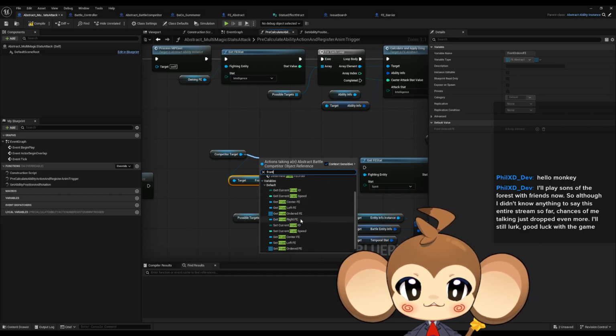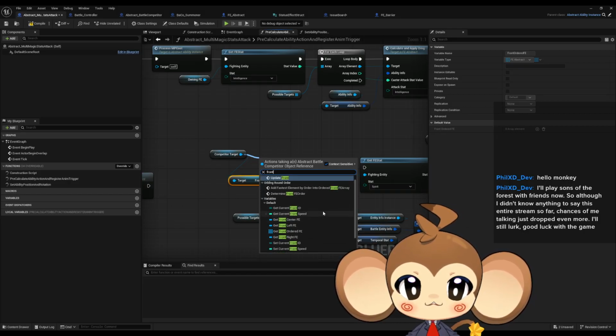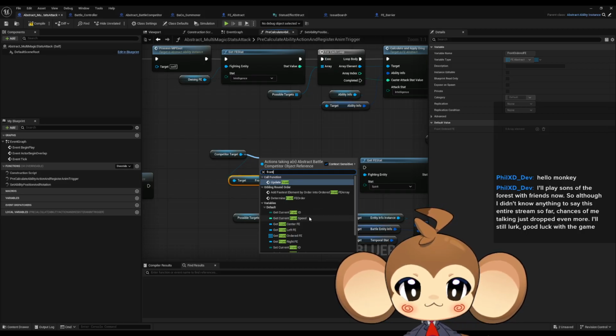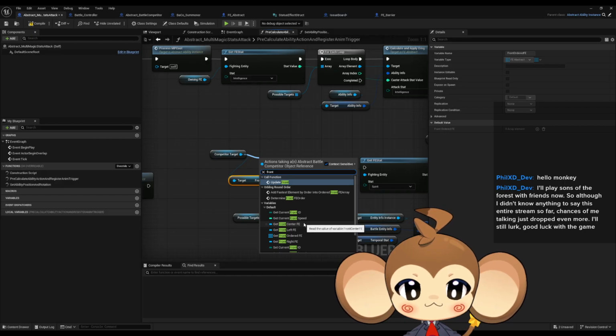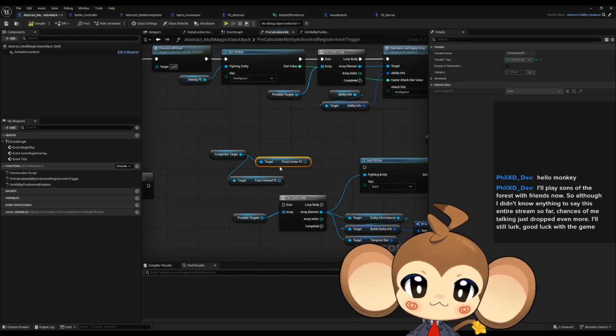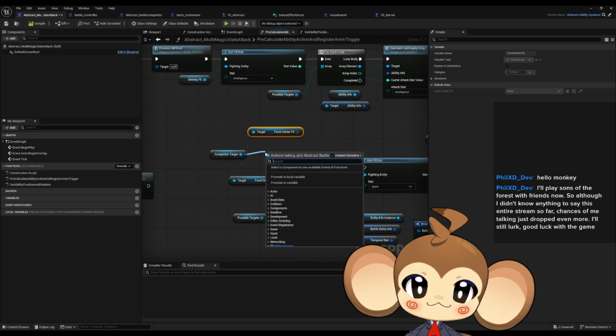So we need to take these. There is nothing else we have. Would be nice to have a front Orplings thing, but whatever.